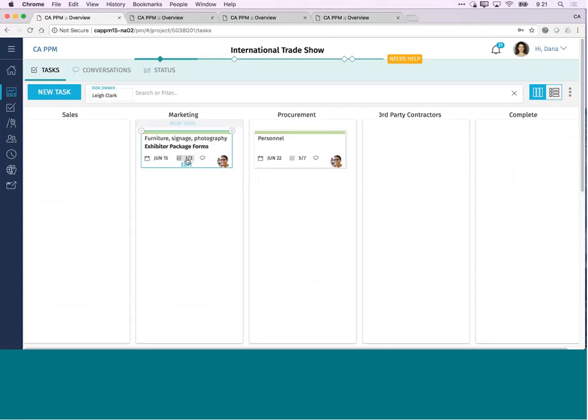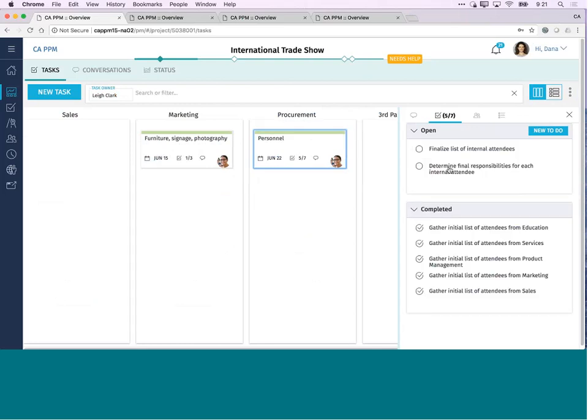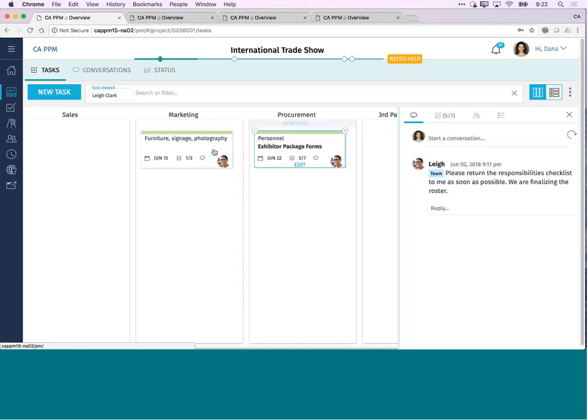Now, what's nice about these views is if I click on the to-do list as an example, as I click on other tasks, this pane is persistent. So I can update all my to-do lists by simply clicking on the various cards, and update them very quickly. I don't have to drill down into each one of these in order to do so. And the same thing with conversations. As I click on different cards, those conversations will just simply update. So the need to drill down to find and update information is eliminated.